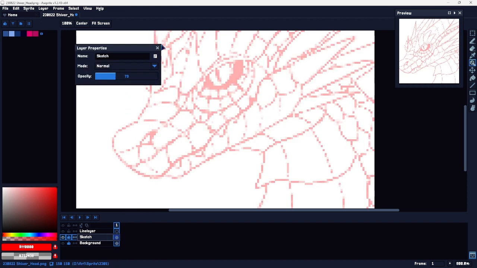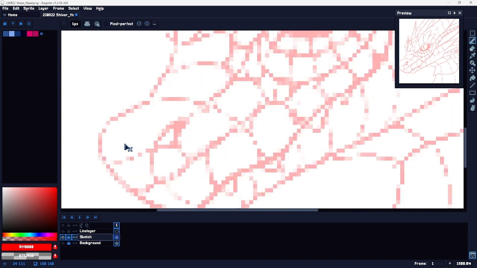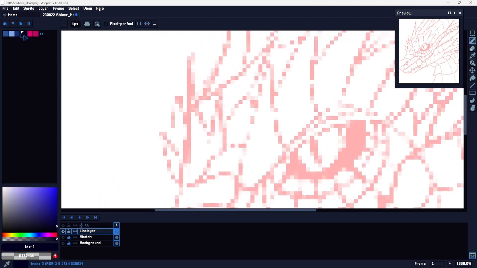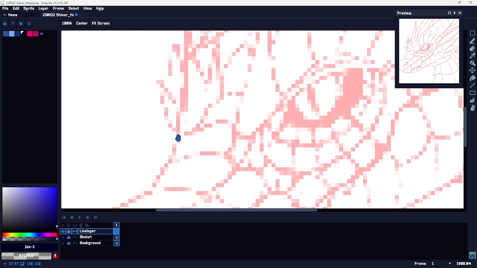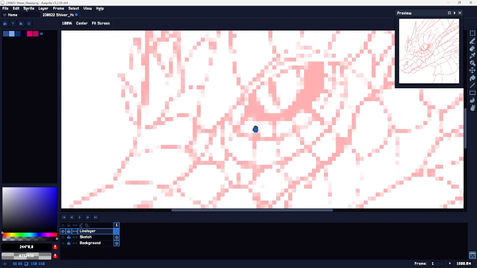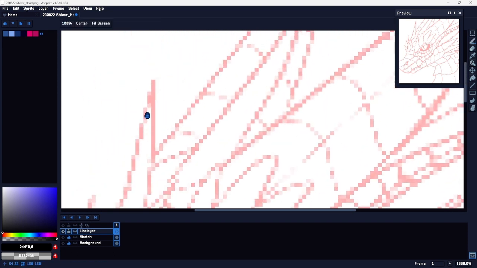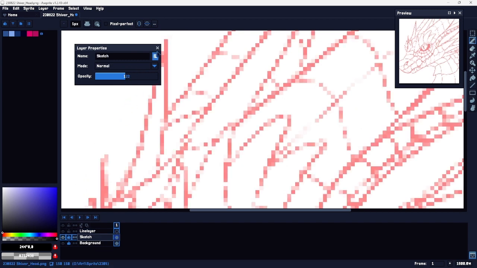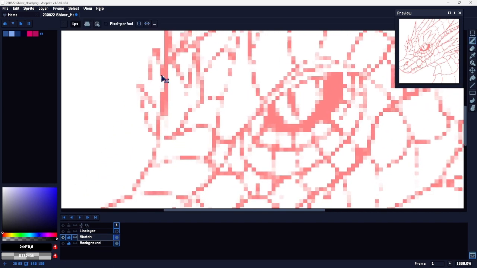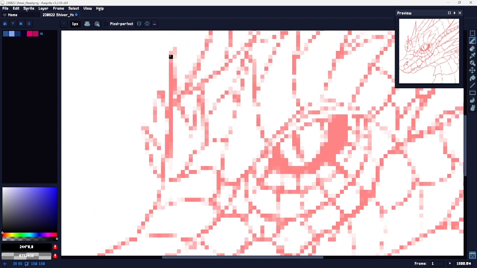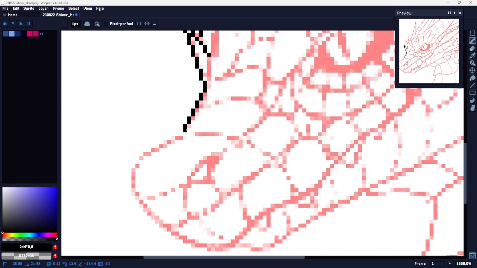Now I use a drawing tablet. You can do this with a mouse. It might be easier with a mouse for some people. So what we do is we pick up a color. We're going to use a dark one. In fact, I'm just going to use black. And we simply just, I'm going to look for a place. This might still be too light for me. Darken it up a bit. All right. So make sure I'm on the right layer. I'm turning off the layer. And then I'm just going to go ahead and poke somewhere, hold line, and poke it in, and you want to go kind of quick.